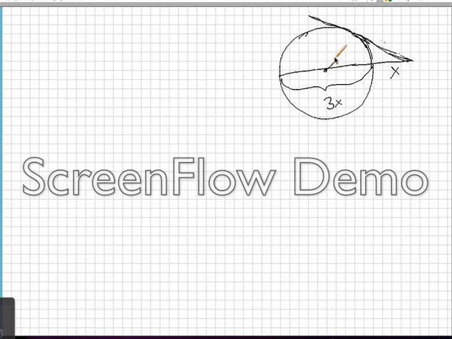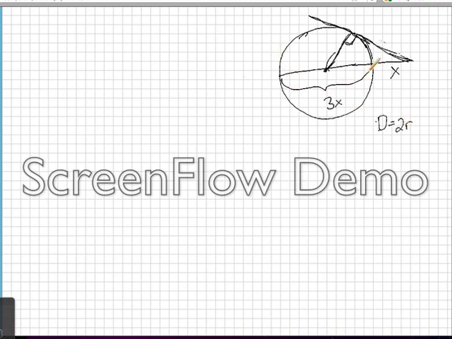So I'm going to go ahead and draw the radius in here, tangent to the circle. Draw the radius in, and this is a 90-degree angle right here. I'm also going to use the rule that the diameter of the circle is twice the radius. So if d is the diameter, then d is 2r.